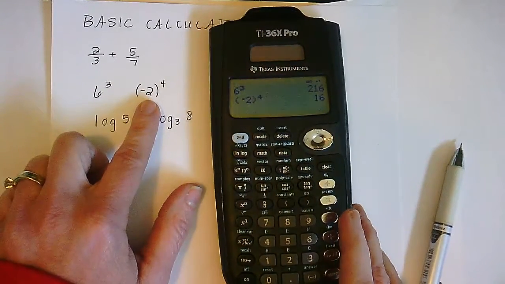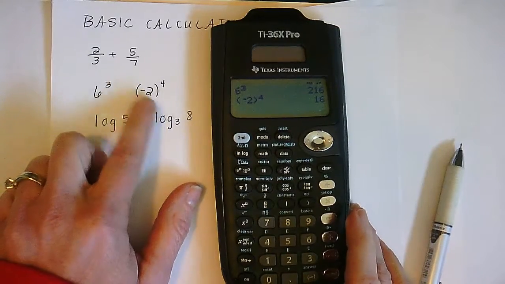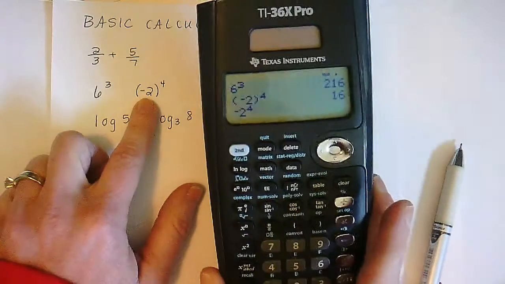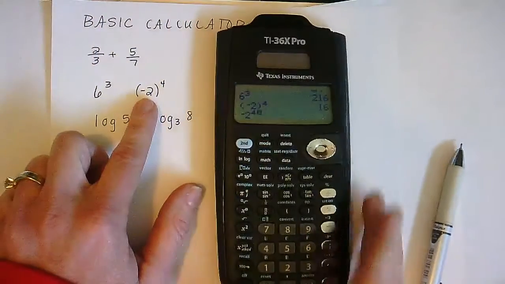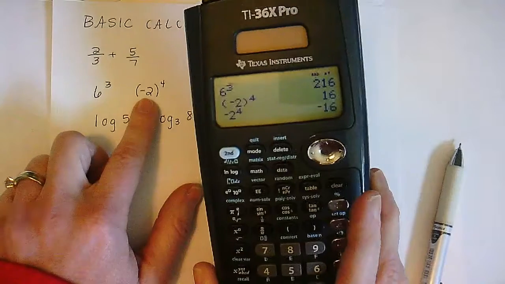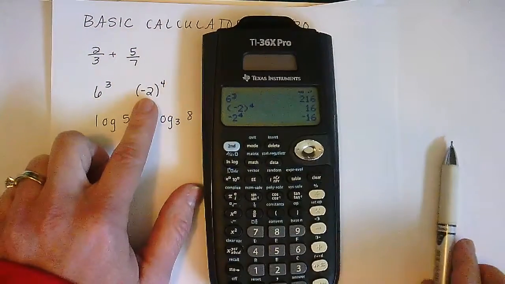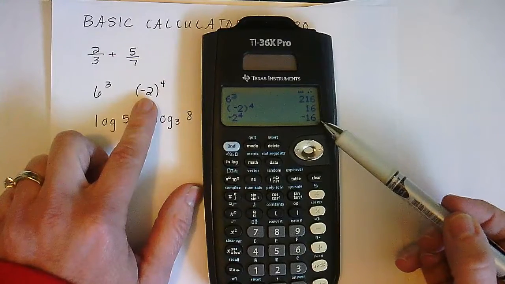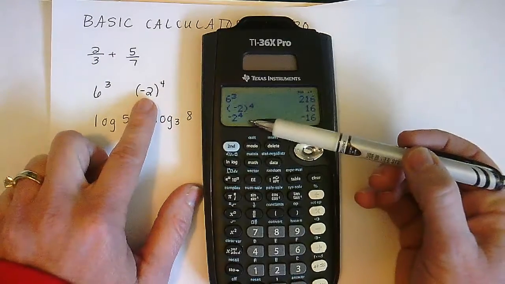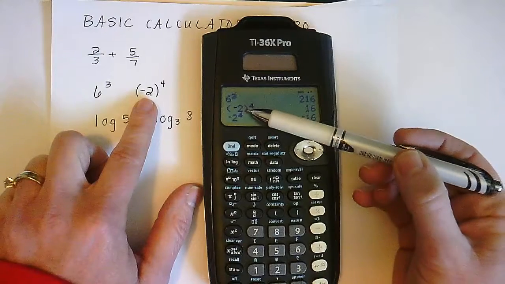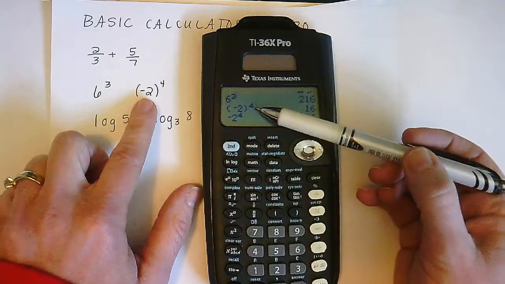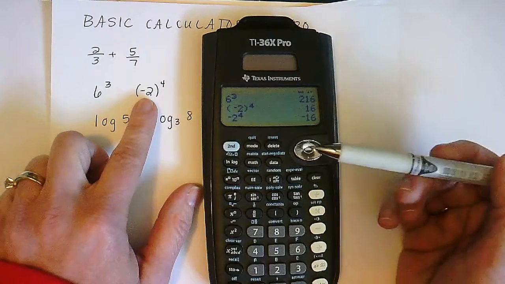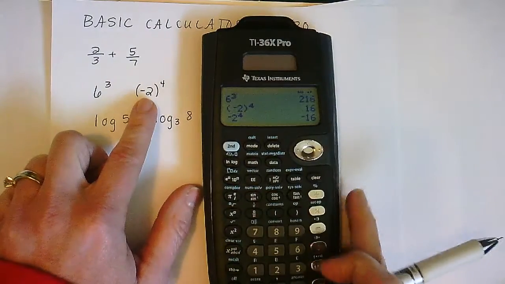Now notice that if I enter this without the parentheses, if I just do negative 2 to the 4th, okay, you can see there I did not put the parentheses in there, the calculator will give you negative 16. And without parentheses involved, negative 16 is the correct answer there. So it's really important that you put the parentheses when you have a negative number involved with your exponent if the parentheses are supposed to be there. All right. So if you're not sure, always ask.